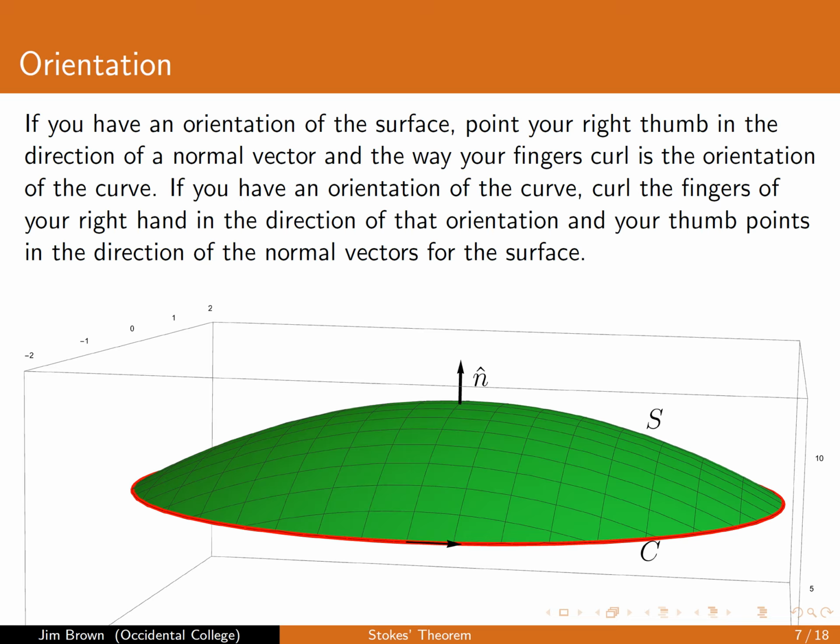On the other hand, if we have an orientation already of C, so think of this as our orientation. Of course, we could go in the other direction, but this is the picture I've drawn. So think of putting your right hand pointing along that arrow and curling your right hand as you go around that curve. And then notice your thumb will be pointing in the direction of n. So when we say the orientations agree, that's what we mean, that the right-hand rule gives you the same matching orientation depending on whether you start with S or start with C.